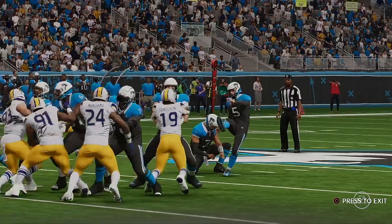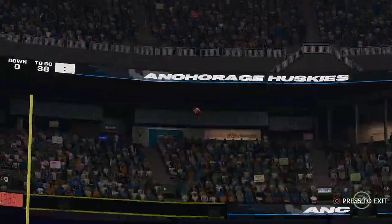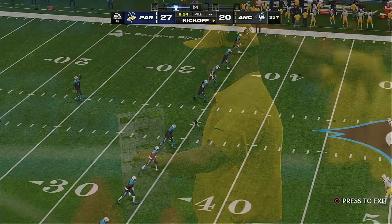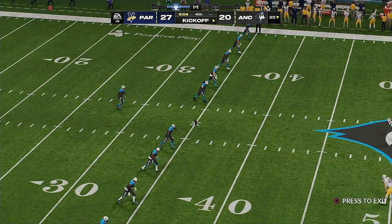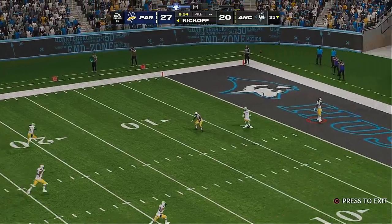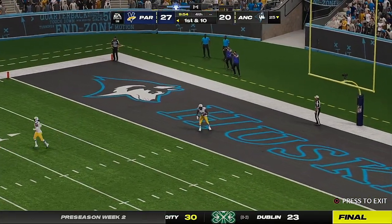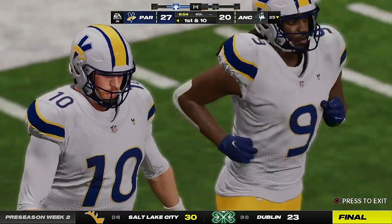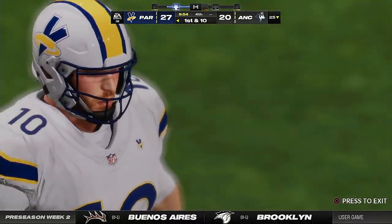Myers' kick is good. And this is back down to a 7-point game. All right, so they needed 2 scores to get back in the game. The field goal there, maybe not exactly what they wanted, but the necessary first step. There's still time remaining, and there's enough time to get it done. They've got to get at the least a 3-and-out here to get the ball back, preferably a takeaway. Igbinoghene elects not to return, and the football will come out to the 25-yard line.